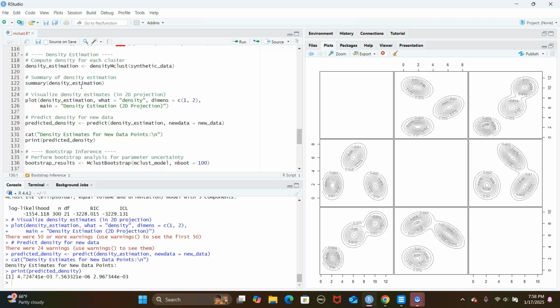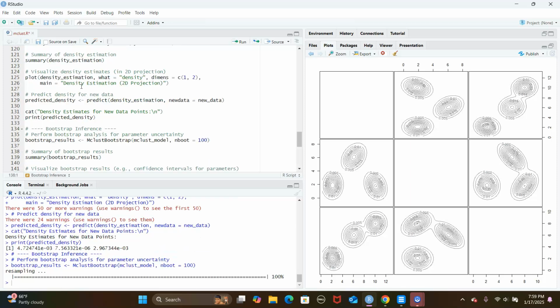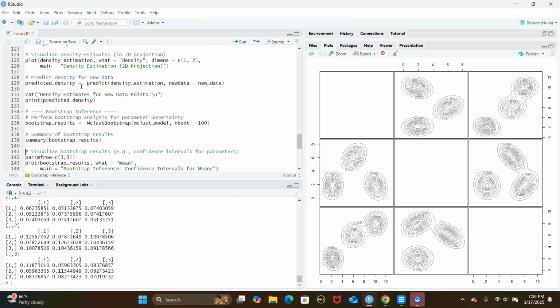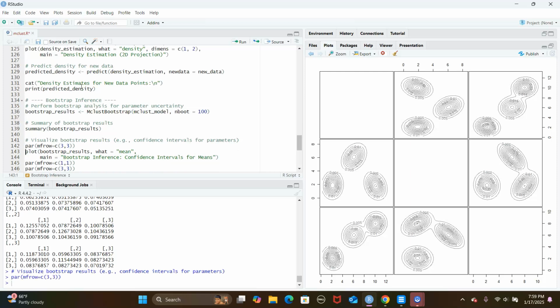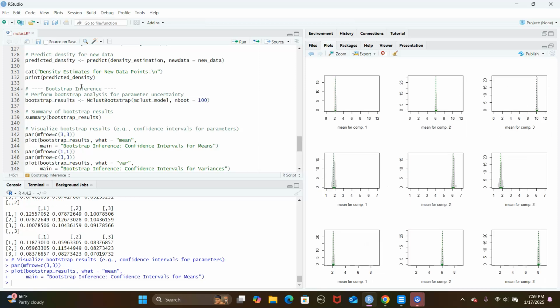It's very easy to use MclustBootstrap, and you can put the cluster model object in there. Let's just do 100 bootstraps, and then we can print out the summarized result, and we can actually plot out the bootstrap inference confidence interval for the means.